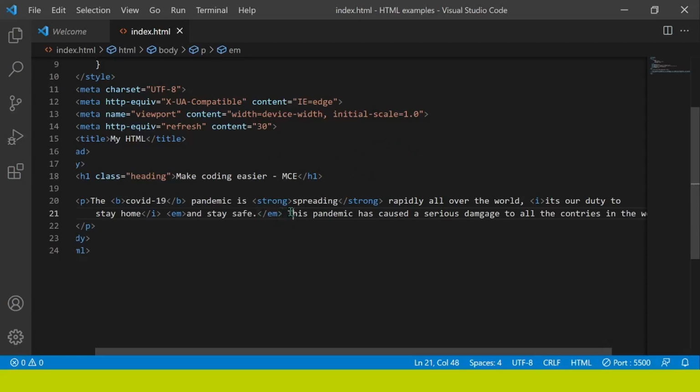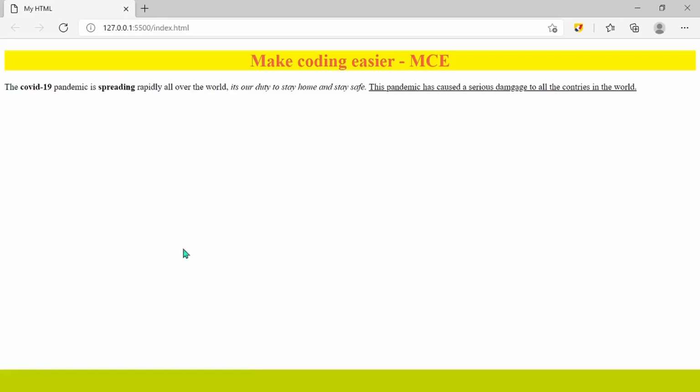The span, ins, this pandemic caused damage all over the world. Saving the file, reload it. Okay, yeah. So here you go. This pandemic caused a serious damage to all the countries in the world.